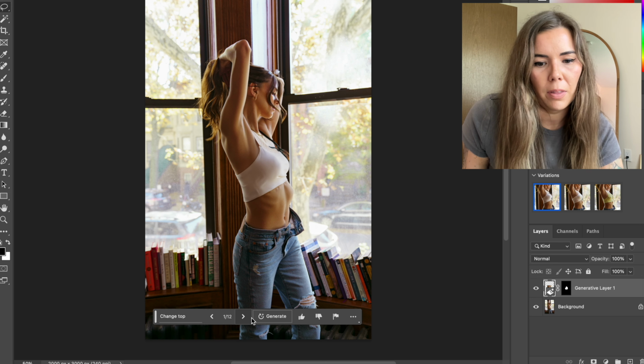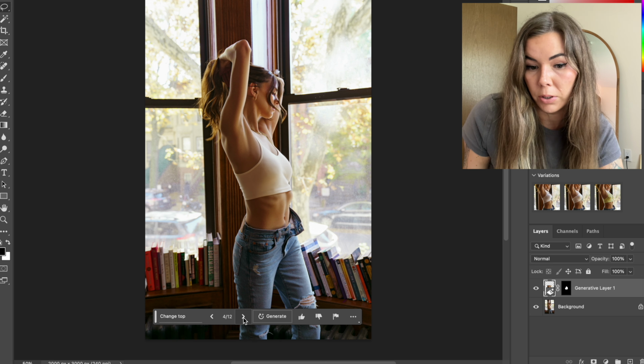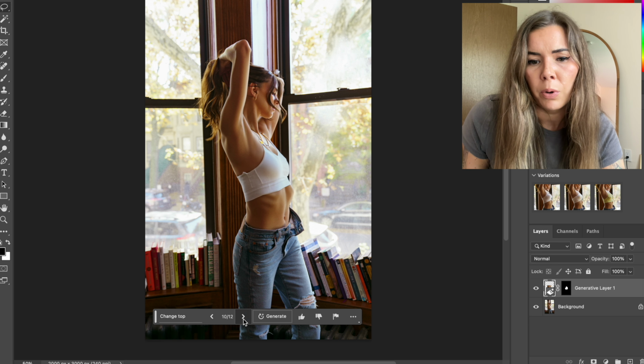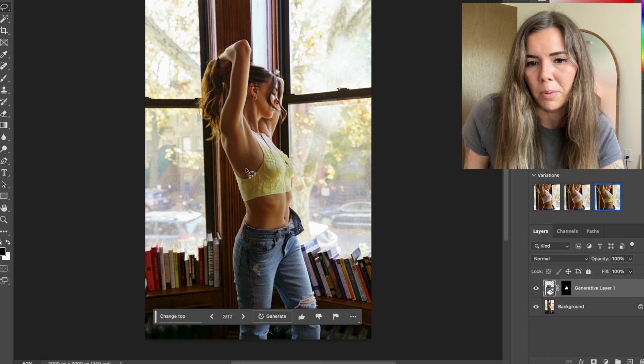First one, definitely not a thing. Weird rib. I actually really like number 3. Number 4 is really good as well. Number 5 is not, or number 6 is not too bad. What I do love about it is it's very accurate in terms of the lighting. So as you see, the scene is lighted from the window from the side, and it is actually pretty accurate. I think this one is my personal favorite, to be honest, and I think it looks pretty cool. Okay, let's move on to the next photo.